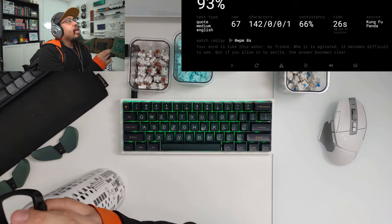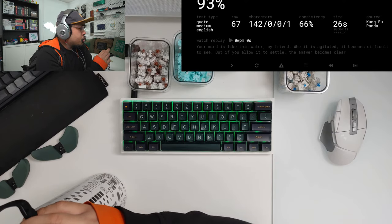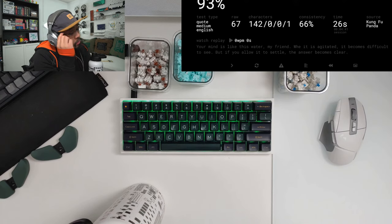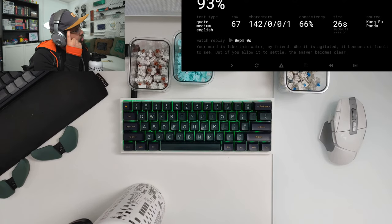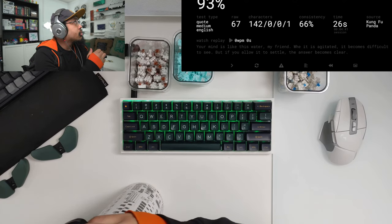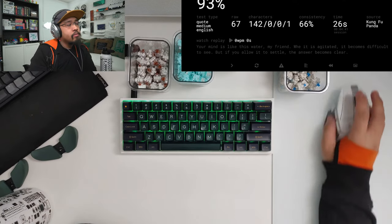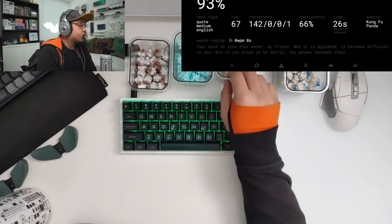But that's pretty much it. So we're going to do, I think, one last switch here. We're going to do the blues anyways. Do we want to do silence? I think silent switches are not too bad. We can try silent switches. I don't hate it. I prefer silent switches, especially when I'm working.